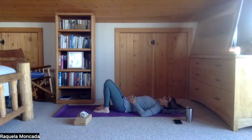Begin to lengthen the pattern of your inhales and exhales, always without forcing the breath. Just deepen, slowing down the breath.